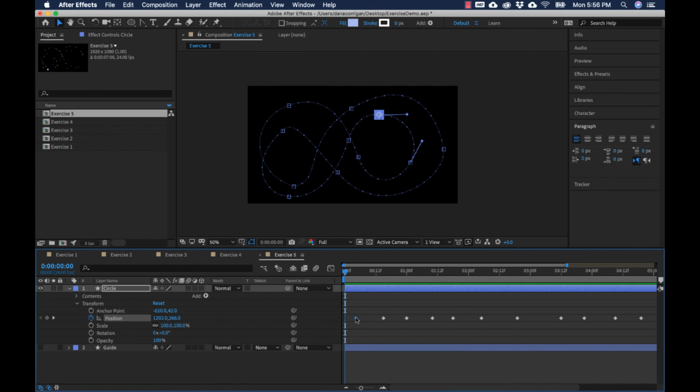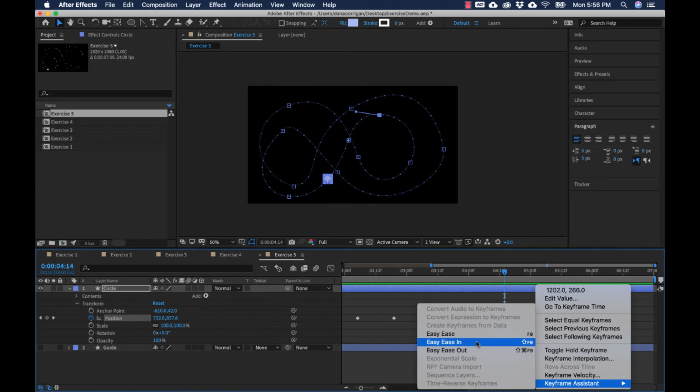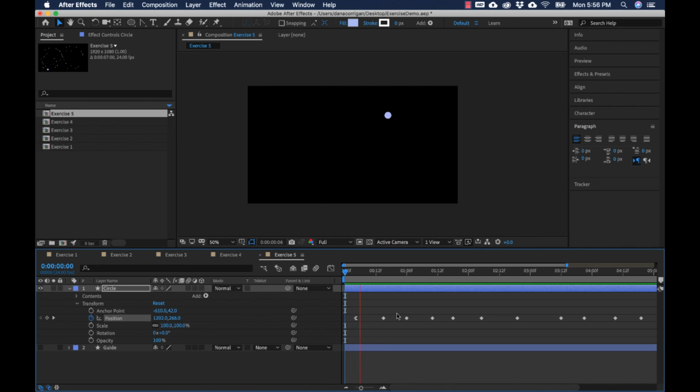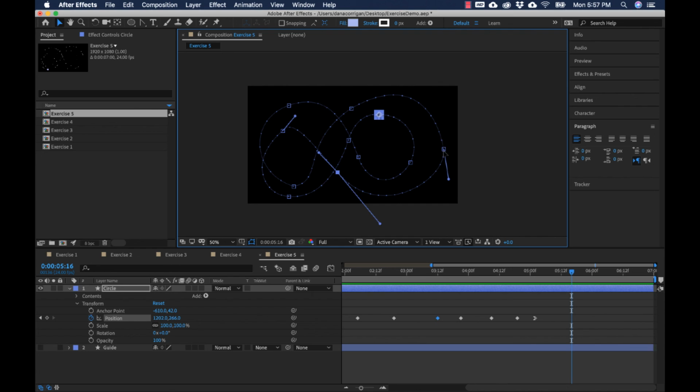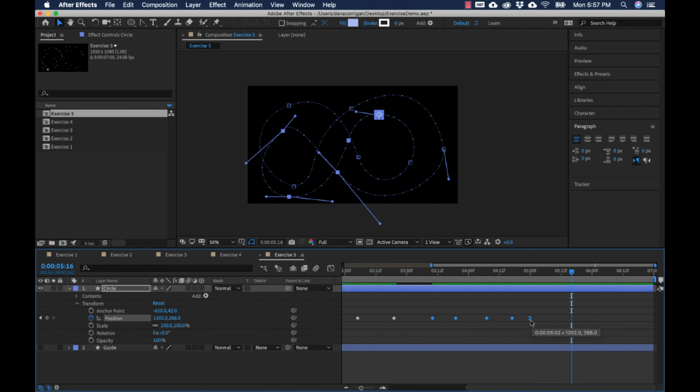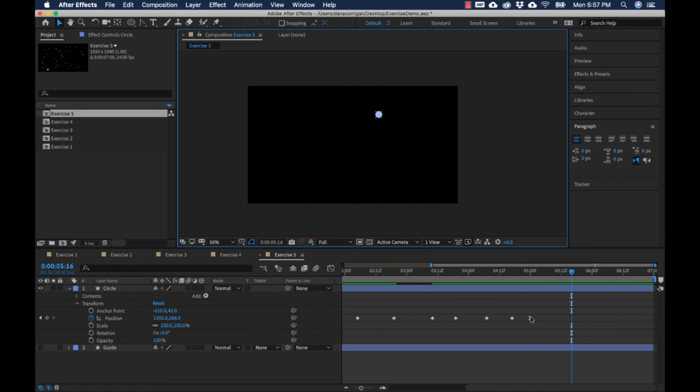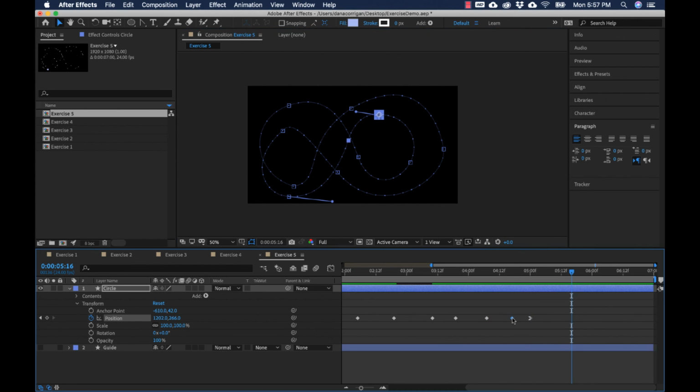Okay. And let's give it a little bit of an easy ease. Let's easy ease out. And then let's at least make the ending ease in. So I'm going to grab the ending and ease in. Okay, this part still feels a little slow. So that one and this one, let's bring them closer together. Okay. And what about this one? Okay. Closer. There we go. Make that part quicker, and make the keys after it a little quicker. Okay. See how that looks?